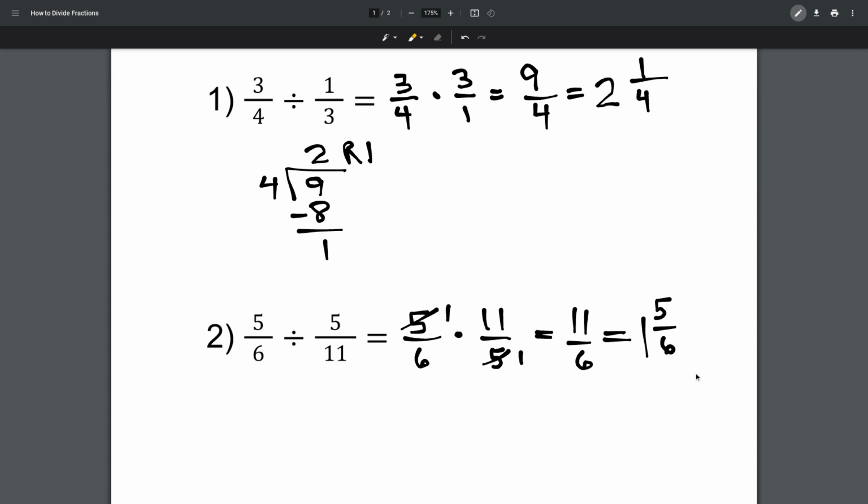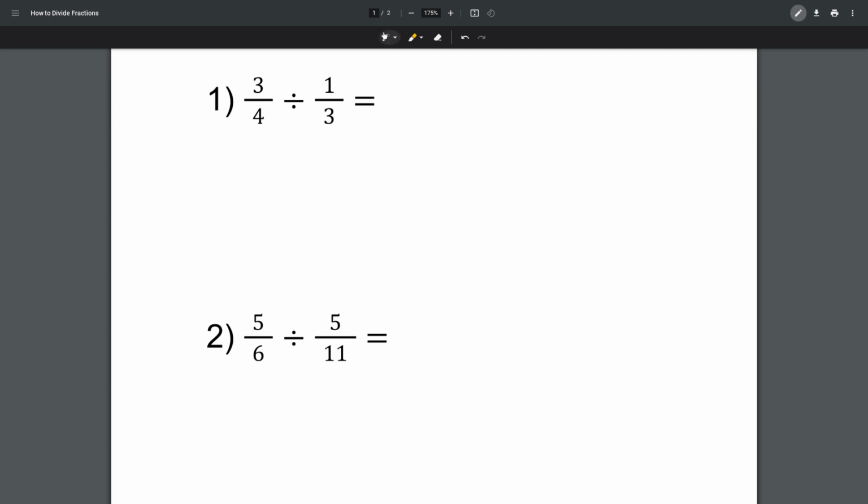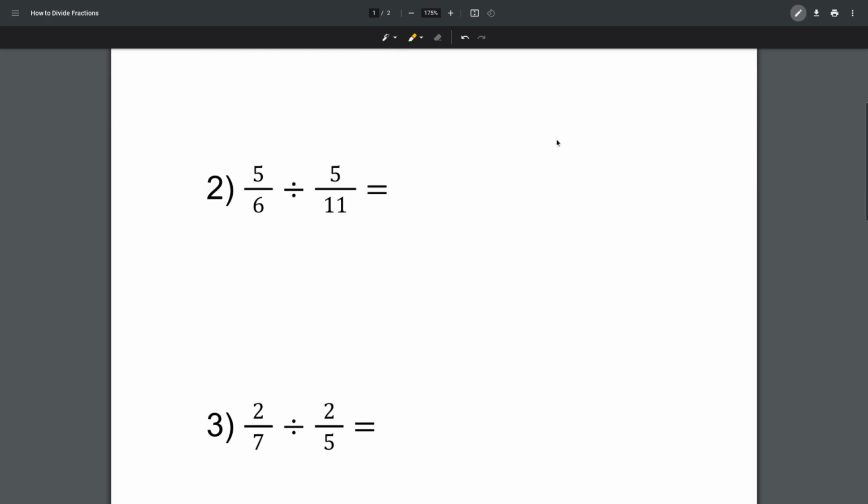Hopefully this is making sense at this point. What I'm going to do now is clear out the screen, and then we can work on 3 and 4. You can pause the video before 3 and 4 and try these yourself to make sure you're getting it. Okay, so let me bring up my eraser here. So we get rid of all this stuff. And I'll go back to the writing tool there.